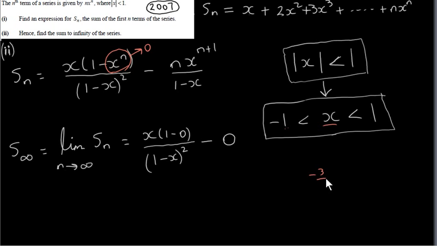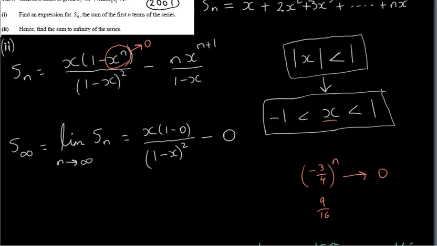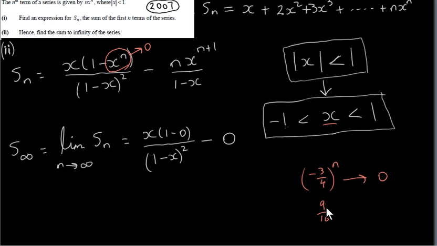So for example, if x was -3/4 and we put it to the power of n, then as n gets larger and larger, this will go to 0. If you take any fraction and raise it to a positive power, for example, if n was 2, we would have -3/4 squared, which is 9/16. That's getting closer to 0. 9/16 is closer to 0 than -3/4 is. That's for n equals 2. If we take n equals 3, then we get a number that's even closer to 0. So we know what happens to x to the power of n.